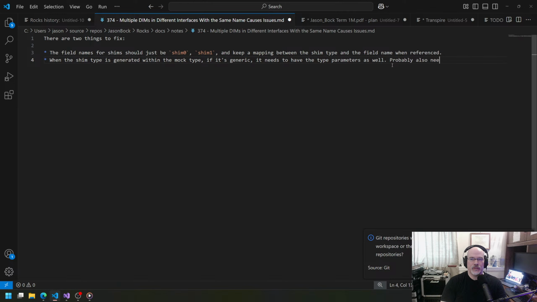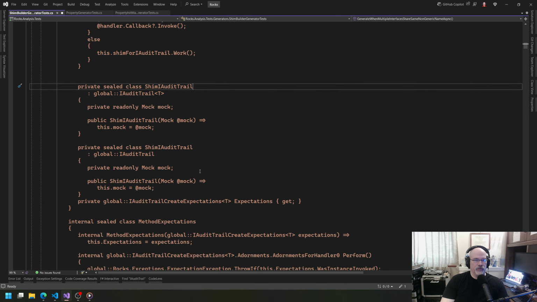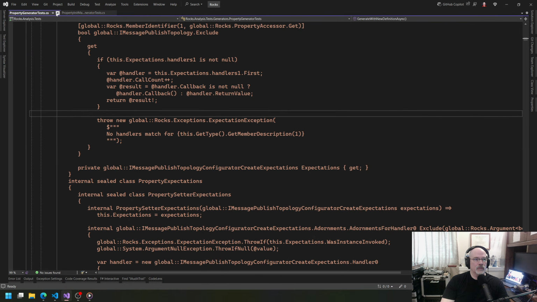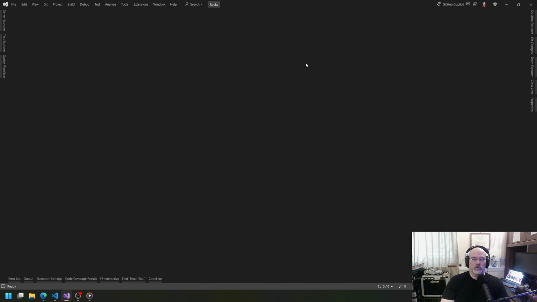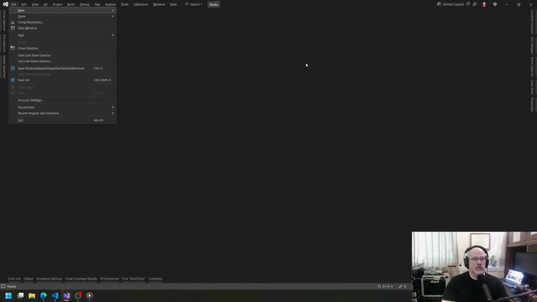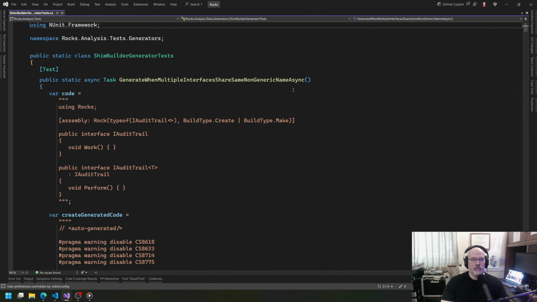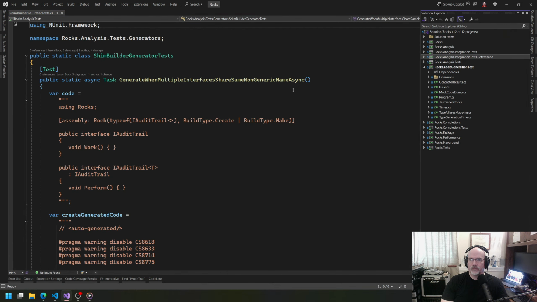Probably also needs the constraints. Maybe? I don't remember. Okay, so we've got a couple things to fix here. So let's keep that one up because we want to have that one there.